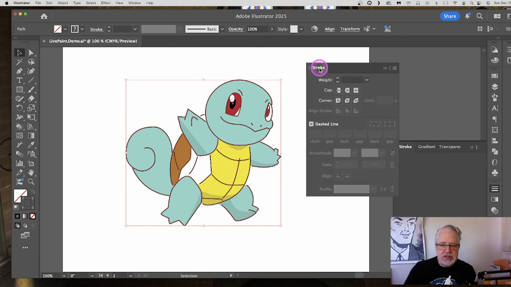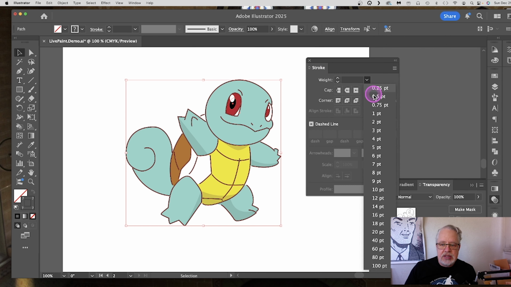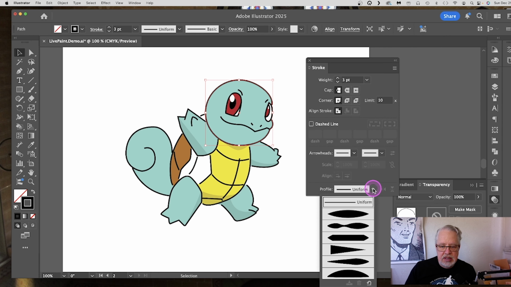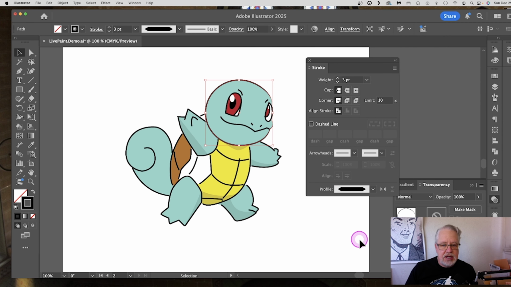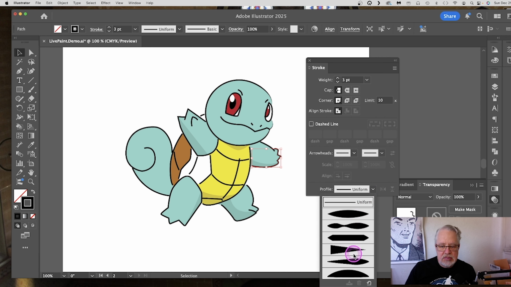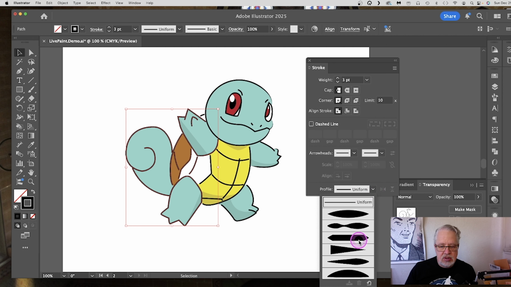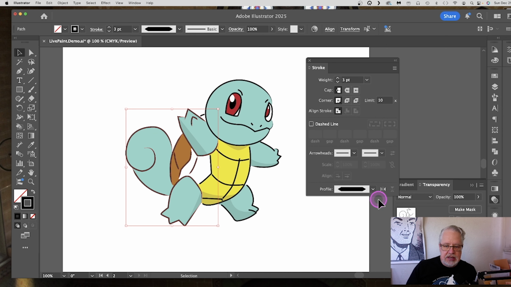And let's pull this out here so we can see it. I'm going to change the weight to 3-point, and then I think I have to grab these kind of individually, and I can go through and grab these different stroke options, because when I have these all selected, it doesn't seem to want to. Oh, there we go. So I'm grabbing this one that gets thin right at the ends and stays thick throughout the middle to give it that sort of nice cartoon quality look.